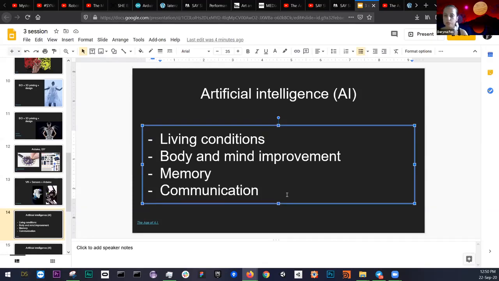And in the future, of course, this will be highly implemented in our life. Even now, it's already implementing. Sometimes we don't see it, but it's already there. For example, the algorithm Facebook is using to analyze photos or videos or posts or advertising. But in the future, it will be used more widely, and it will change our living conditions.